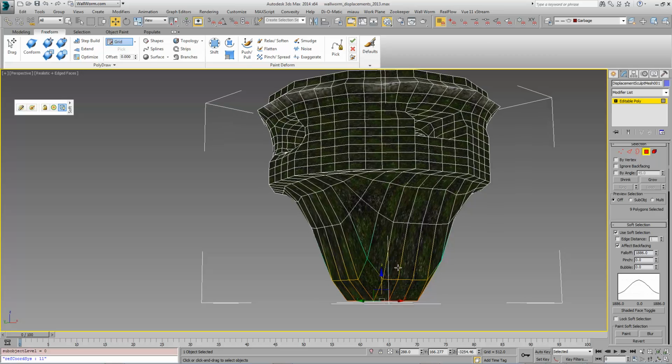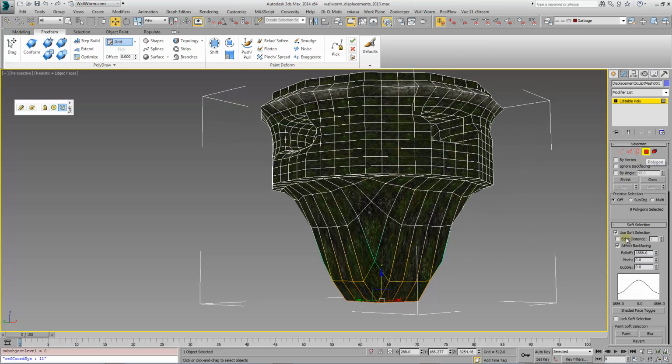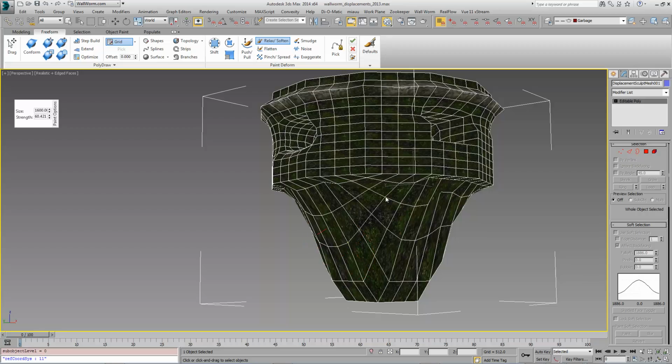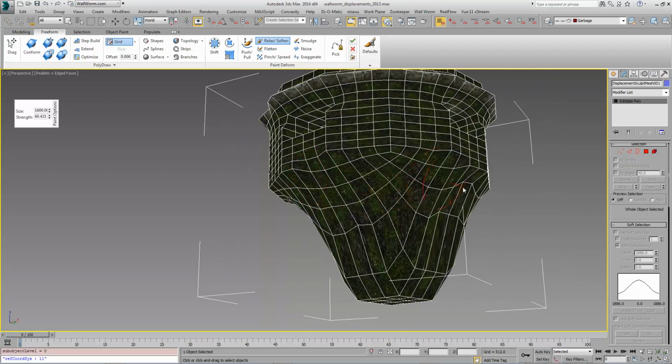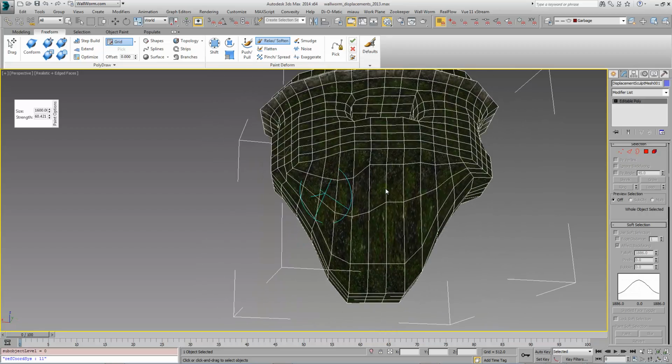And we've got some stretching there, but that's fine. We're going to turn off soft selection, go out of here, and go back to our friend, the relax tool, and make it a lot larger here, and go around here and do some relaxing.